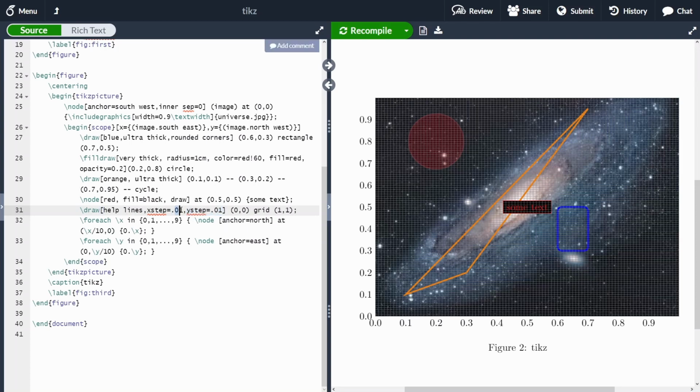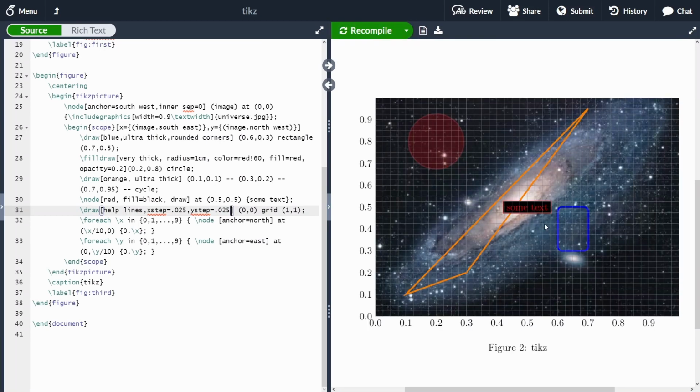Or of course, you can just play a bit with it, and perhaps you could just specify 0.25. Perhaps that's a better trade-off. Okay. So now we have a finer mesh, but we can easily tell that this is the 0.1 line, this is the 0.2. So if you want to put an annotation accurately, it's going to be much easier.